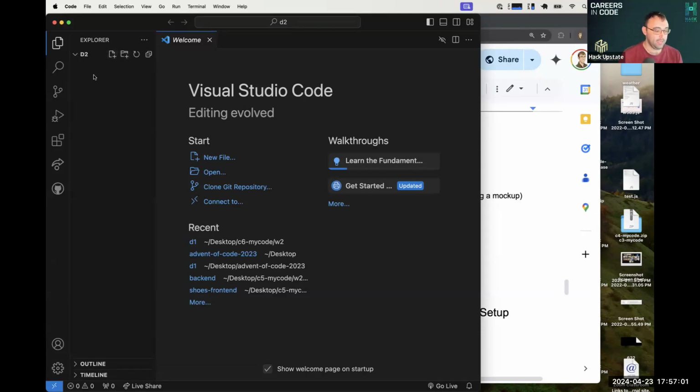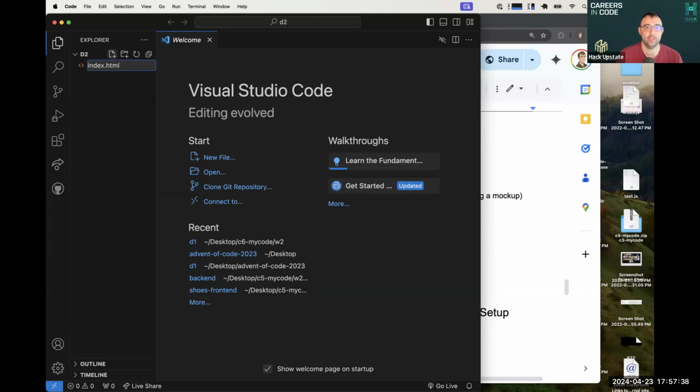Okay. From here, I am going to grab the new file icon. If I hover over day 2, these icons appear. They're kind of annoying that they disappear when you're not over it. Of course, you could go File, New File, but this new file icon is actually a slightly better way of doing it than we did yesterday, because it makes you name the file right out of the gate. That's kind of nice, because sometimes you start working in a file and forget to save it, and then you forget to name it, and then you can't find it, and it's a mess, right? So I like this new file icon right over here, and I'm going to call it index.html.